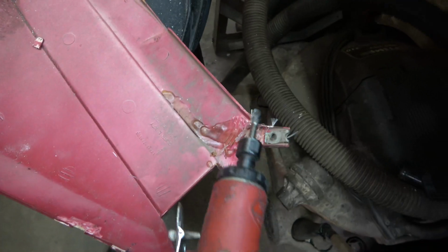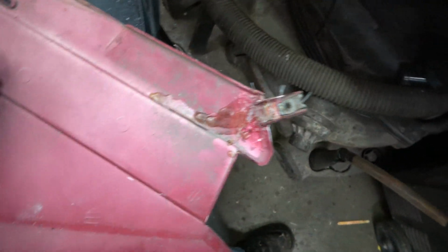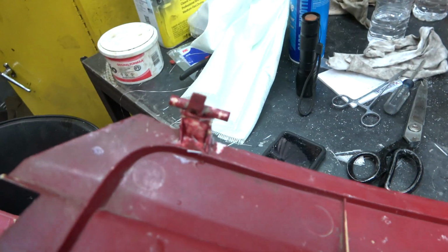I gotta knock down the excess with this grinding burr. I think I'll put another strip on here. Reglue that back on there, back to step one there. But they're getting there. I gotta put mesh on this side. I have it on this side.